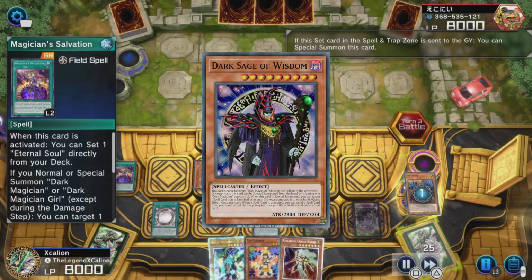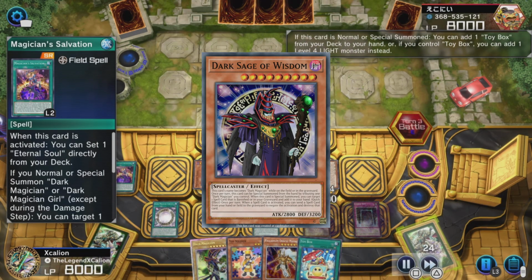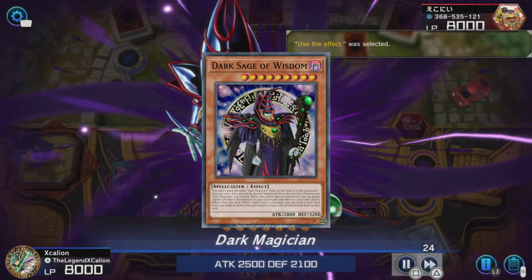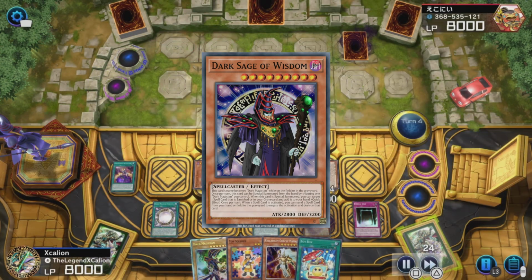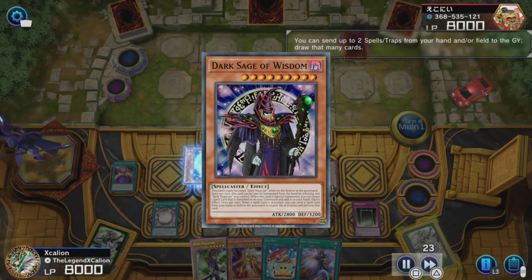And getting into his effect, once per turn, this card can be special summoned from the hand by tributing one Dark Magician you control. When this card is special summoned, you can target one spell card that is banished or in your graveyard and add it to your hand. Quick effect, once per turn, when a spell card is activated, you can send a spell card from your hand or field to the graveyard to negate the activation and destroy that card.